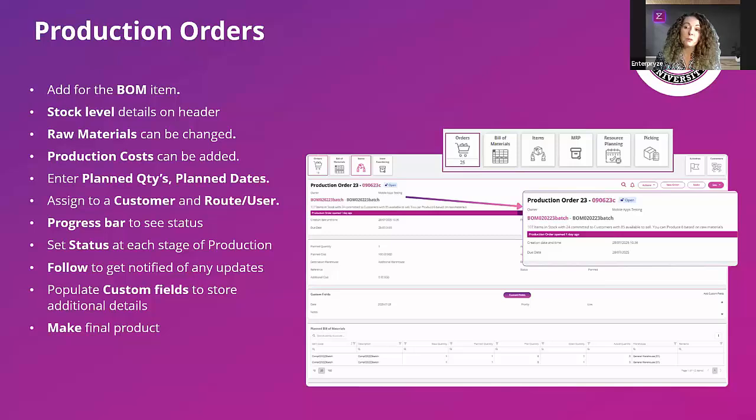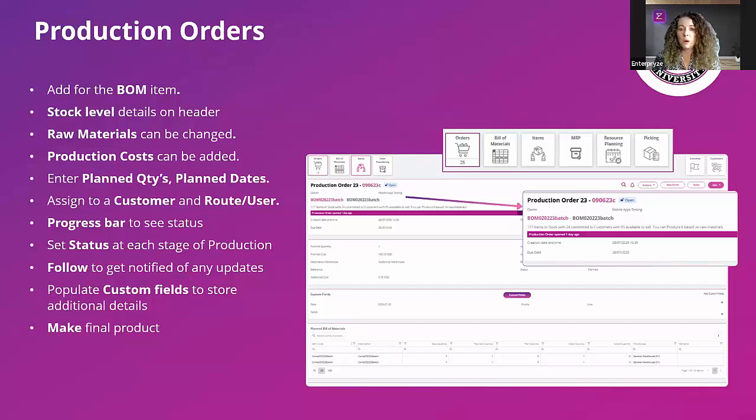The great thing as well when it comes to the raw materials, the bill of material that we saw there, for example, with the bike, is that the raw materials can be changed on the production order. So what if we decided that the frame wasn't going to be the standard frame, it was going to be a coloured frame and we were going to swap that out? You can do that all on the production run. On the production order itself, you can change out the raw materials, so you can add and subtract as and when you need for the production run.